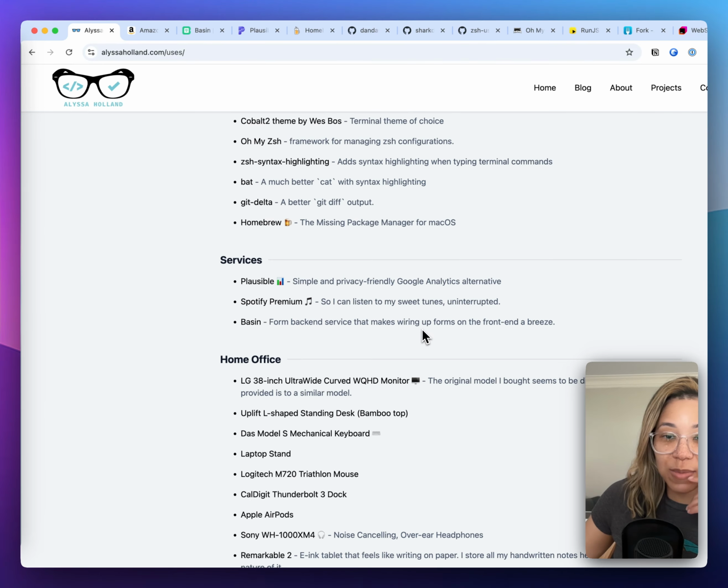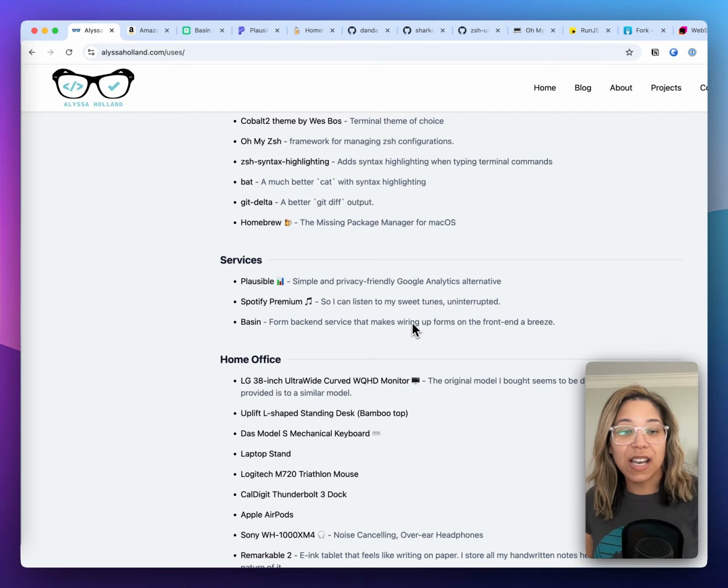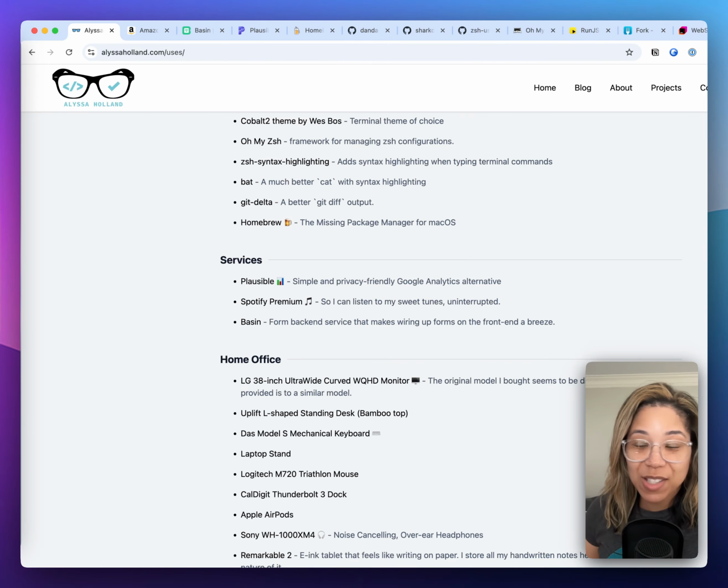It's just a big, slightly curved monitor. I can never have enough screen real estate, so I love it. And yeah, it's not the cheapest thing, but it's worth the investment to have a really nice monitor where you can just have everything laid out. It's super cool.